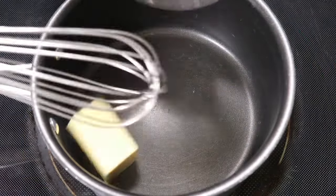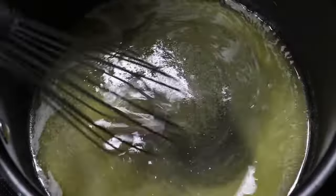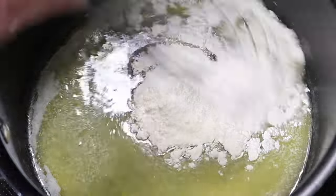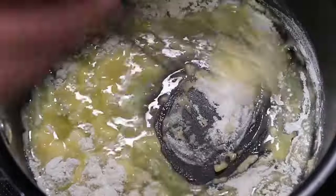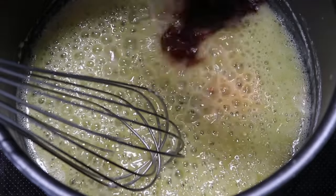We're going to start by melting our butter over a nice medium-high heat. Now that the butter is melted, we're going to go in with our flour and we're going to get this thoroughly mixed and we're going to cook it for about a minute. Then in with our red wine.